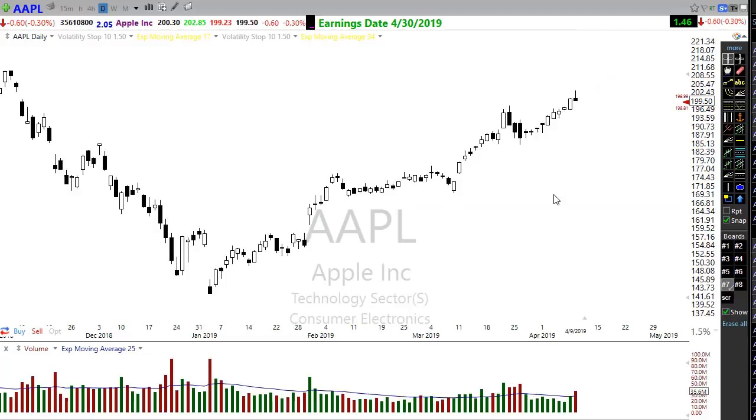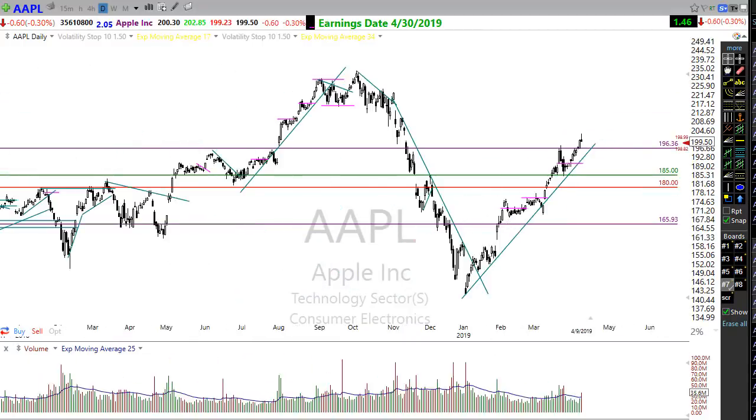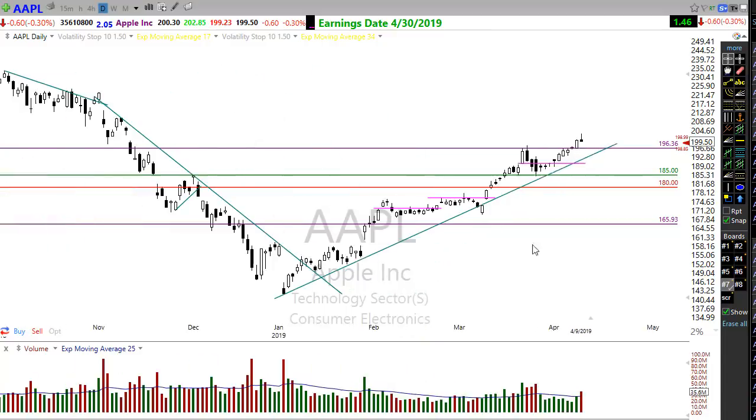Apple has had a really nice move up, and I think technically here we've broken through this level of resistance, and that looks just pretty darn good here. Now, of course, we are getting a little bit of a pullback right now, maybe a little rest, a little consolidation back into here might be something to watch for that next entry into the trade. You can see these price patterns just keep paying off over and over and over in that chart. So Apple also looking pretty good.